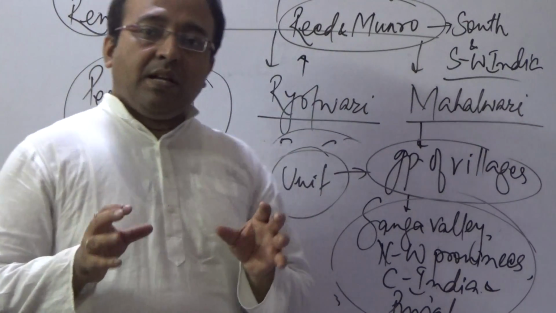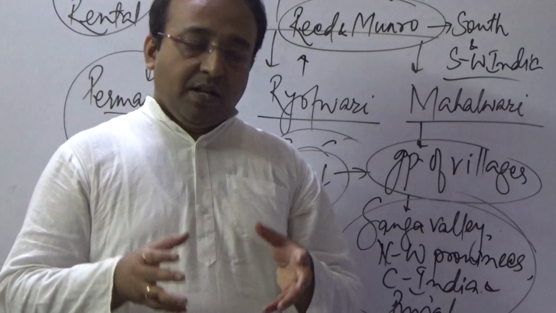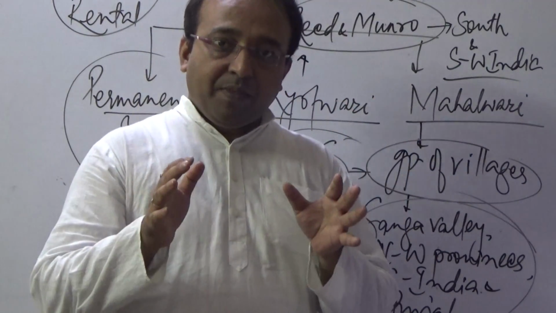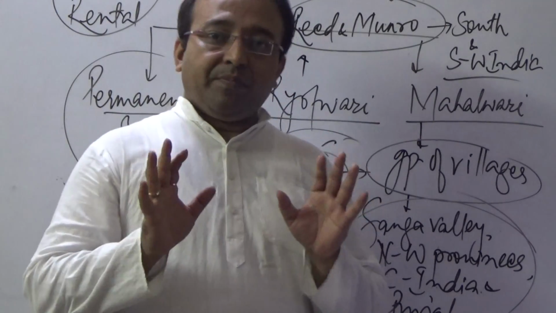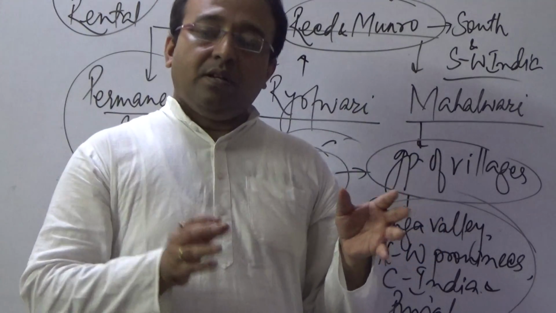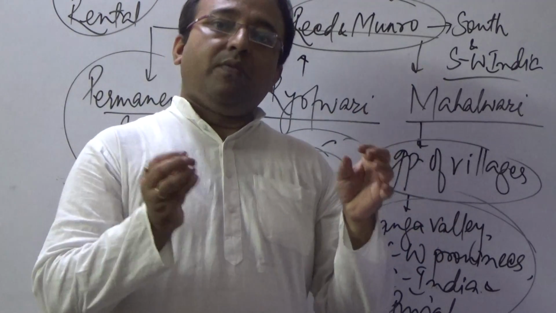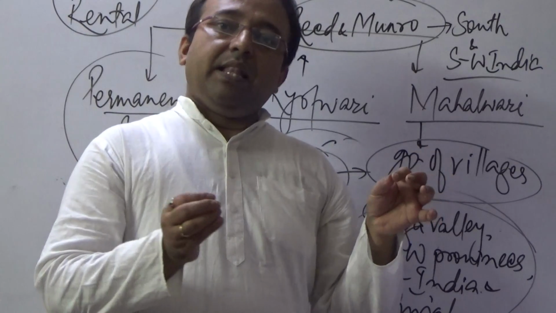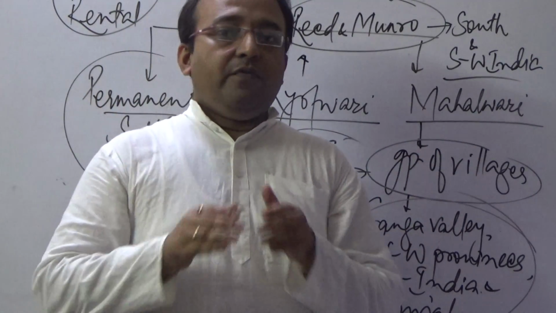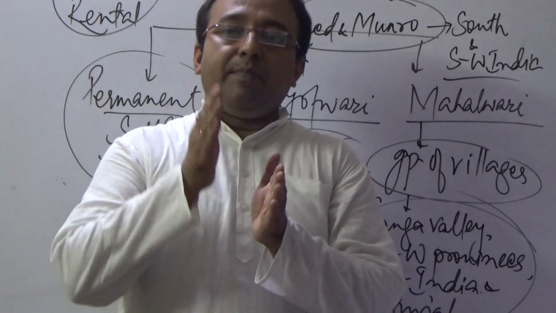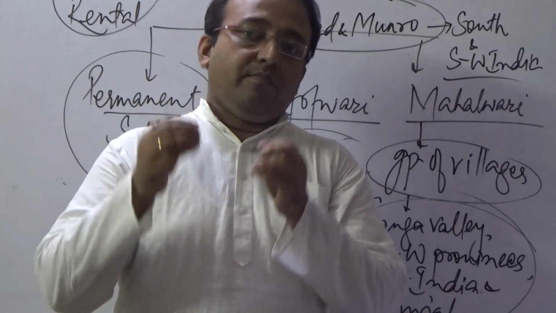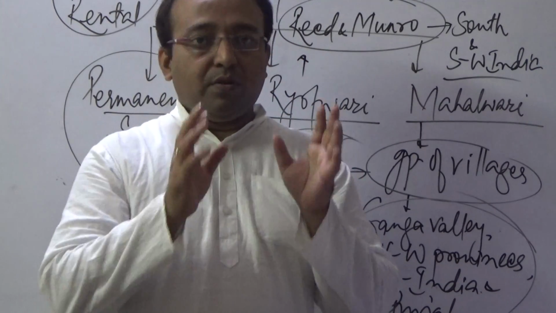Under this system, the Rayats or the peasants were made the owner of their land, but only on paper. Theoretically, they were at the mercy of the Britishers. If they were unable to pay their rent, then they would be easily displaced under the sunset law, which used to make it compulsory that by the dusk of the day, a person has to pay the rent by hook or by crook to the company, to the Britishers.